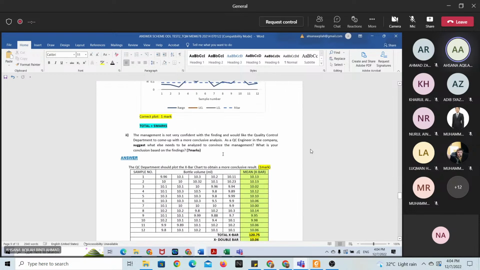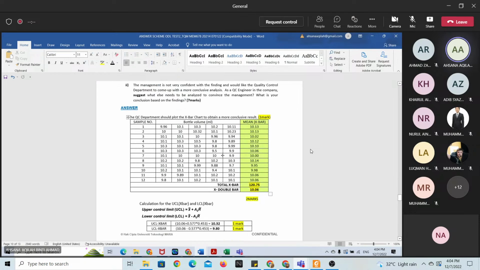Yang R chart. Okay. X chart. Okay. Dapat sama jawapan tak?